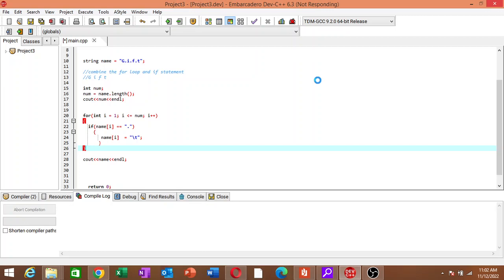So this is how we should do things when you're combining maybe a for loop and if statements. You want your code to loop through the letters, and when you are looping through the letters, you want certain things to be done there. So now what we wanted to do was just remove a dot and put a space.